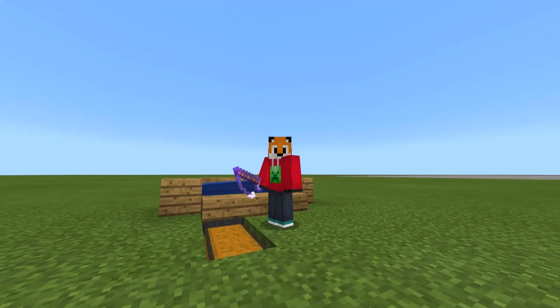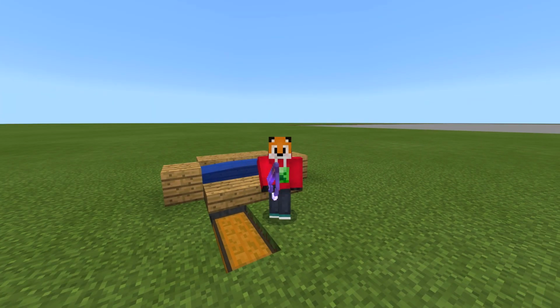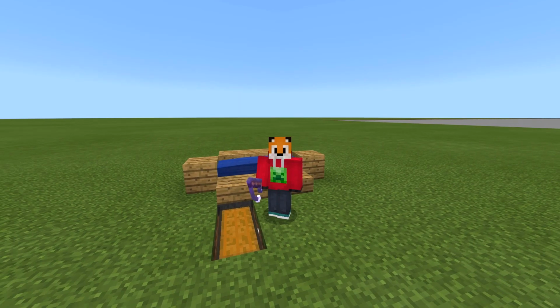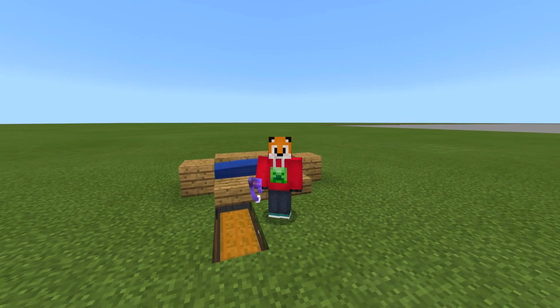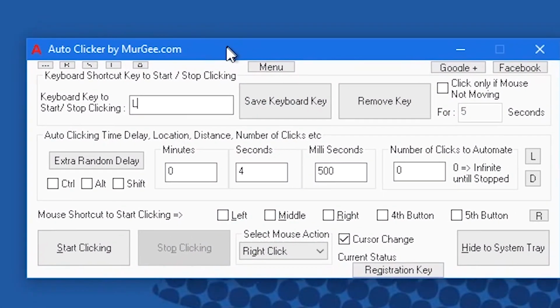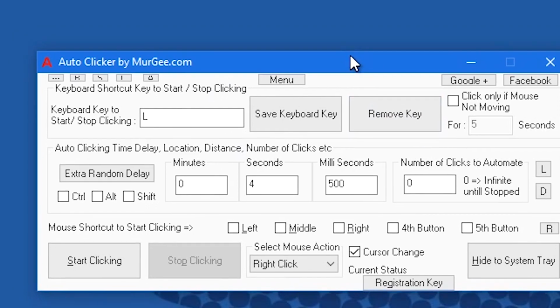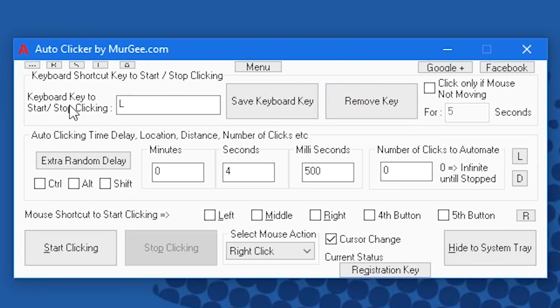But like I said, it only works in the Windows 10 edition of Minecraft because we have to use a little bit of a cheaty program to help us. So what I'm going to do now is hop out of Minecraft and show you my desktop. This is the program we're interested in. It's called AutoClicker by Mergy.com. It's a free download. It's very, very easy to get, and it looks very complicated, but we're only interested in a couple of bits on it. We want to keep things simple.